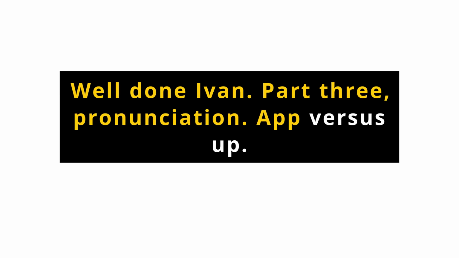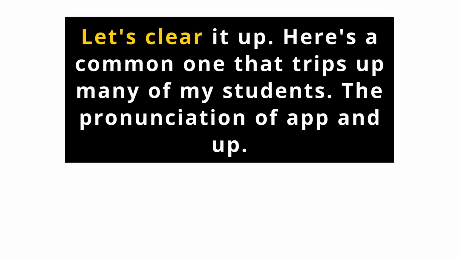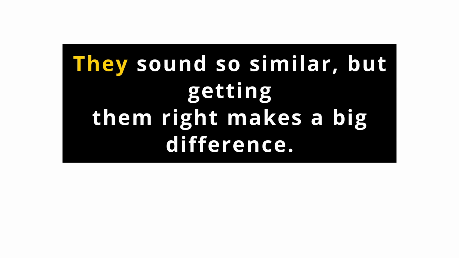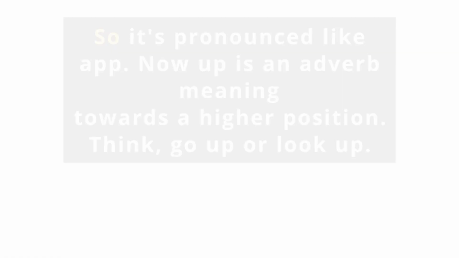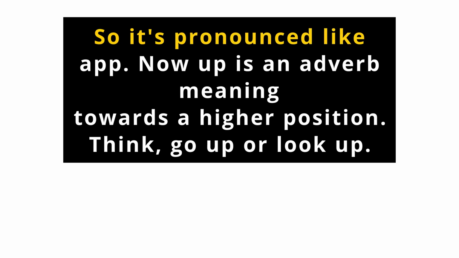Part 3, Pronunciation: app versus up. Let's clear it up. Here's a common one that trips up many of my students. The pronunciation of app and up. They sound so similar, but getting them right makes a big difference. App, as in application, is that short form for desktop or mobile software. Think of the a sound like in cat or apple. So it's pronounced like app.